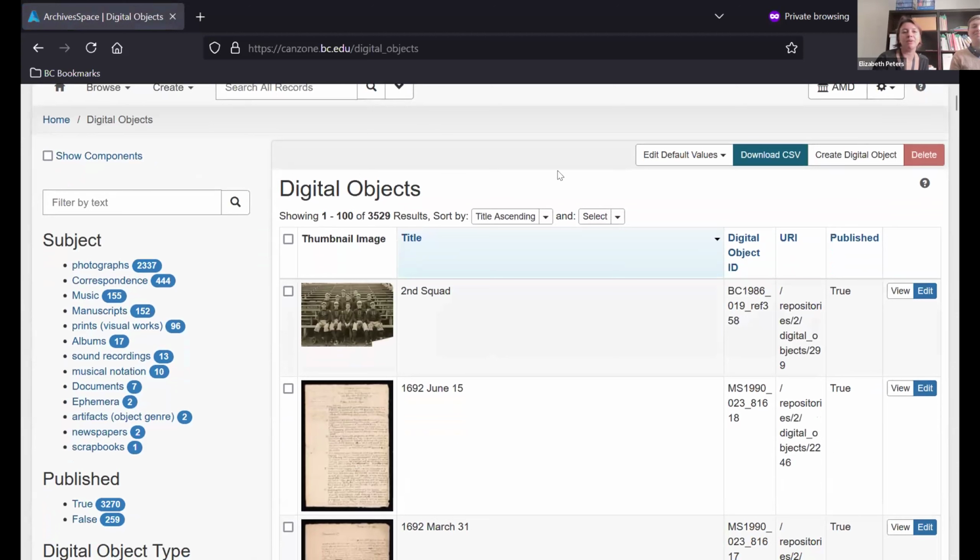So we got our browse. When you browse for digital objects, what you can see, and I apologize, I'm having a little trouble because I have your pictures in my area. So give me 1 second as my mouse moves kind of bananas. But over here you see published materials, and it's true. So that's an easy way for you to tell when you're in ArchivesSpace that something is published and it's going to be associated with a processed collection.